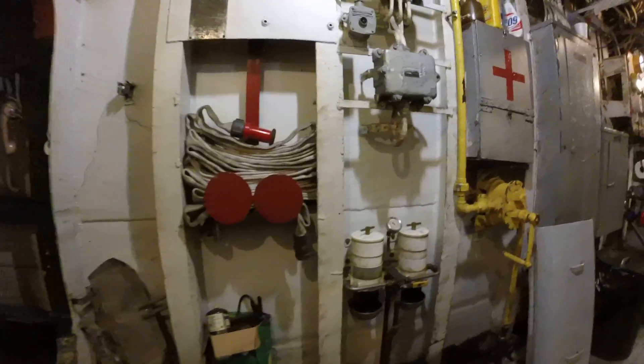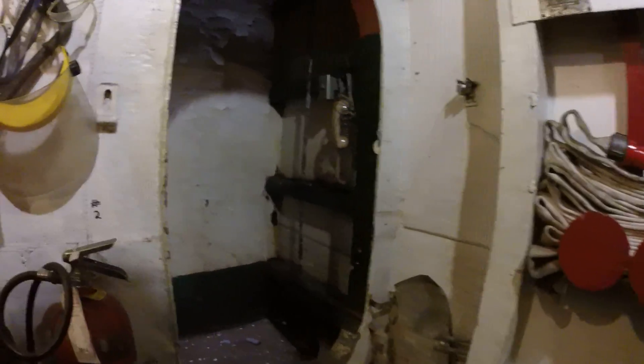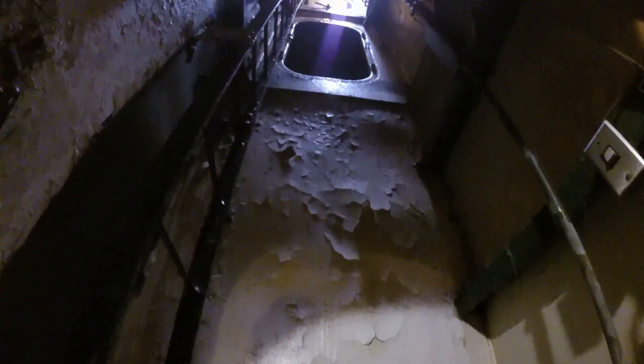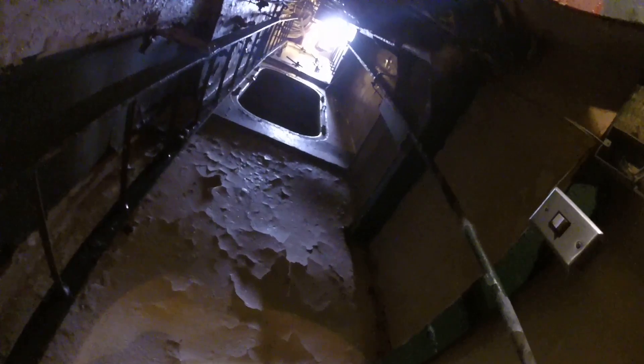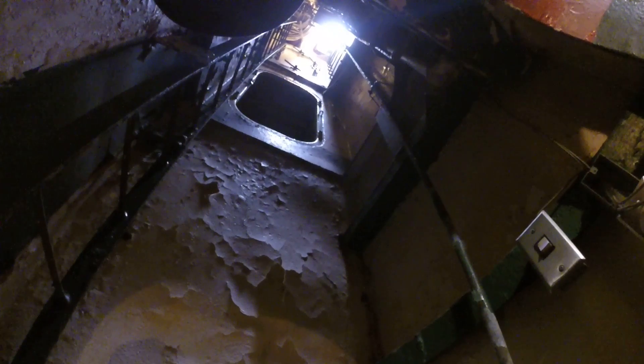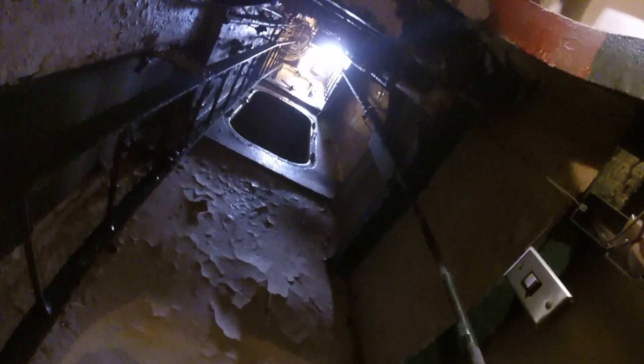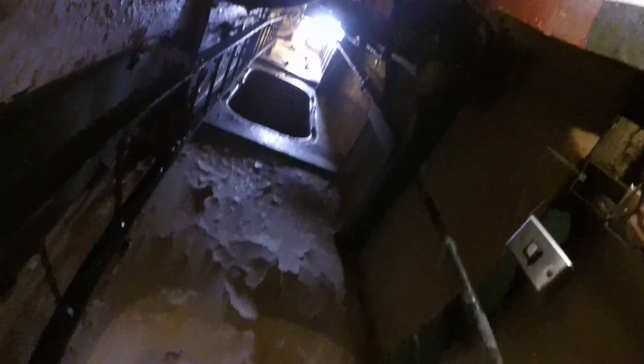Back in the days of World War II, the stairwell we came in wasn't here. The way in was through the starboard shaft and the port shaft — that's how you got in the engine room. There was a hatch to the birthing quarter area, a hatch up to the tank deck, another hatch to the birthing quarter area, and then out the top onto the main deck — a 25-foot shaft. This could be a challenge to get out of here if something went wrong.